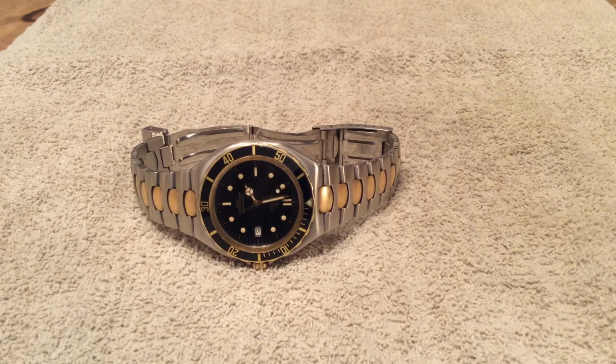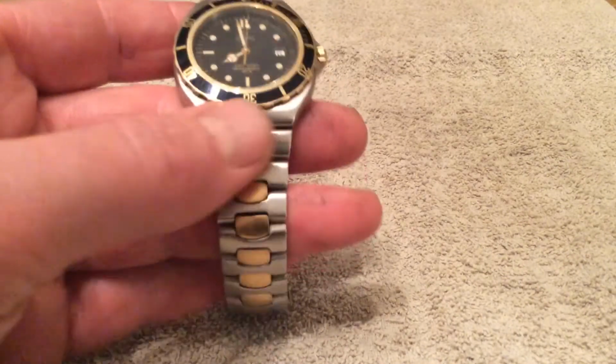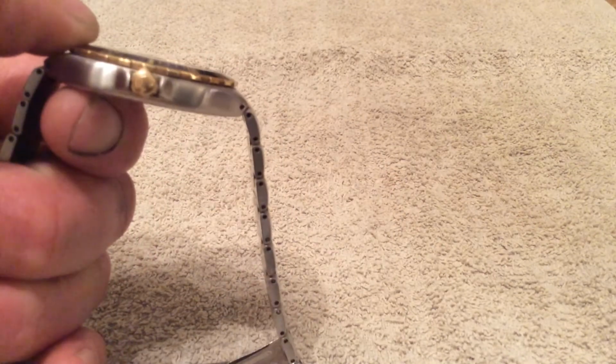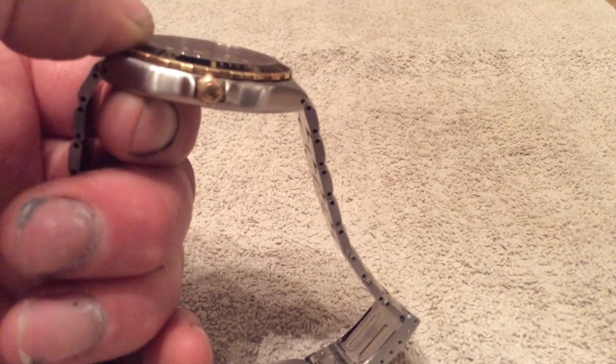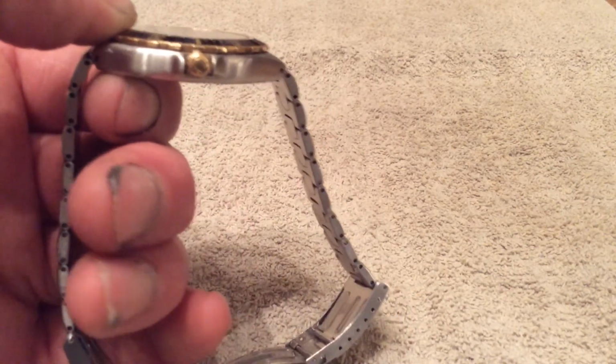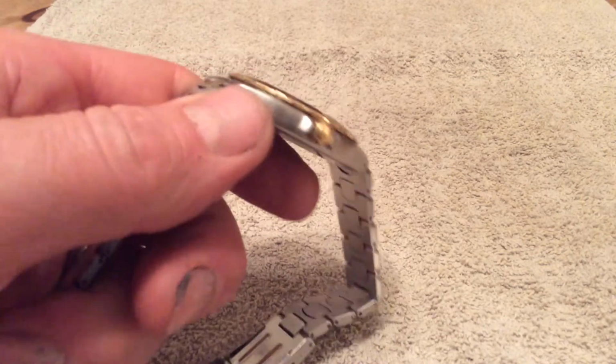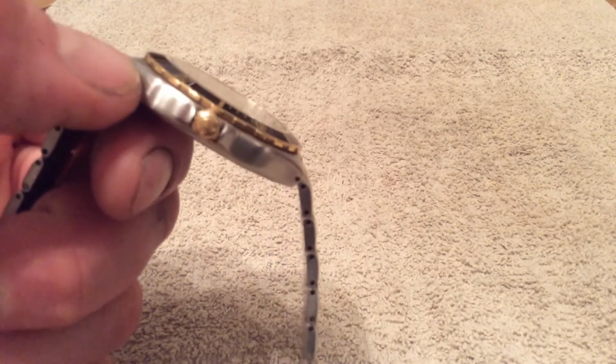Came in a few different styles. This particular one is the two-tone model, solid gold bezel, obviously with an aluminium insert. The crown was, forgive my fingernails, it's not muck, it's actually paint. I spray cars for a living. Oh, that's my excuse anyway. Gold-plated crown, solid gold chip in the clasp.